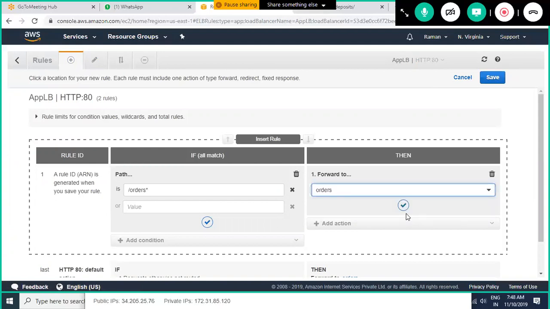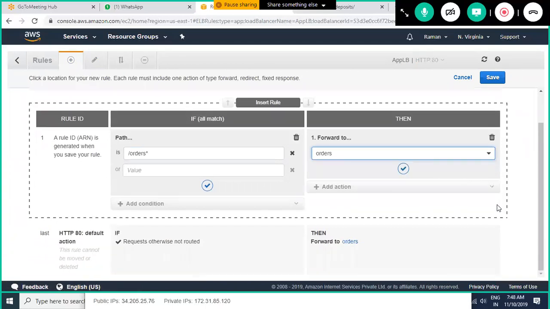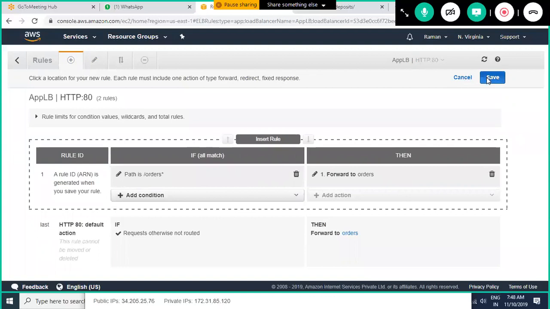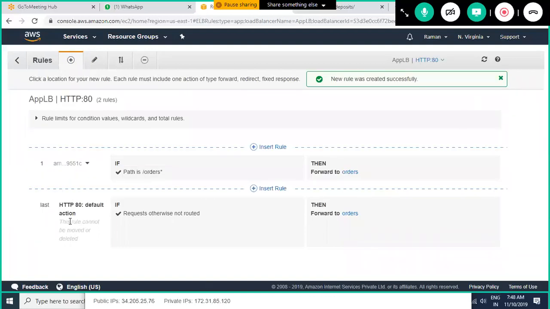So if my URL contains orders, then the request should go to orders. You need to click on this tick mark and save it. So one of my rules got created.